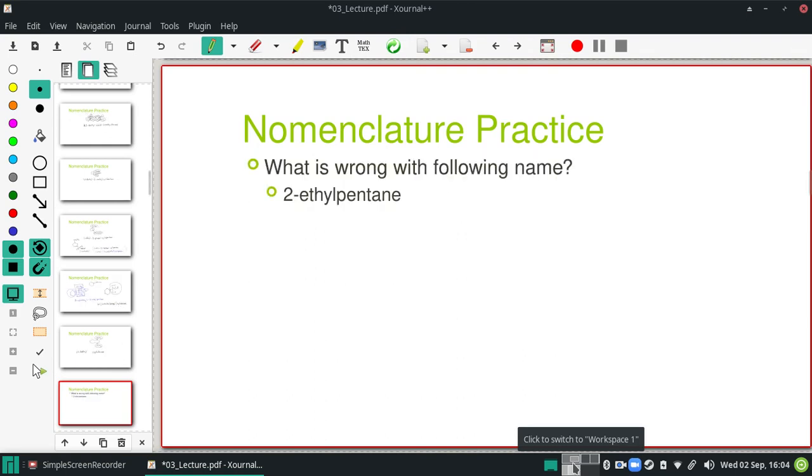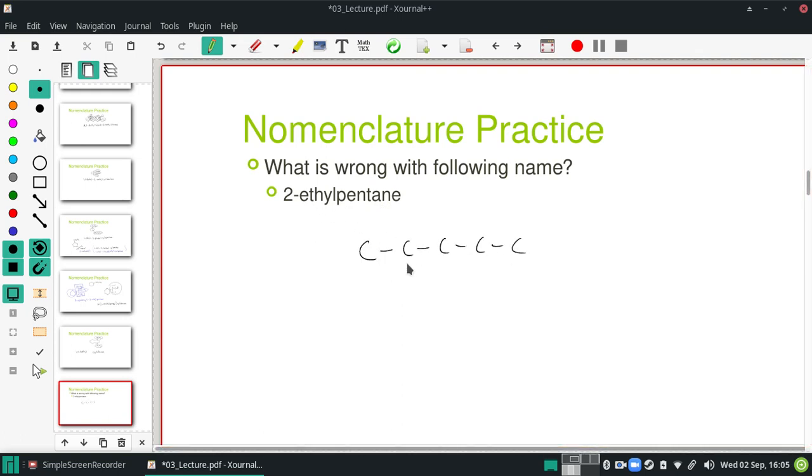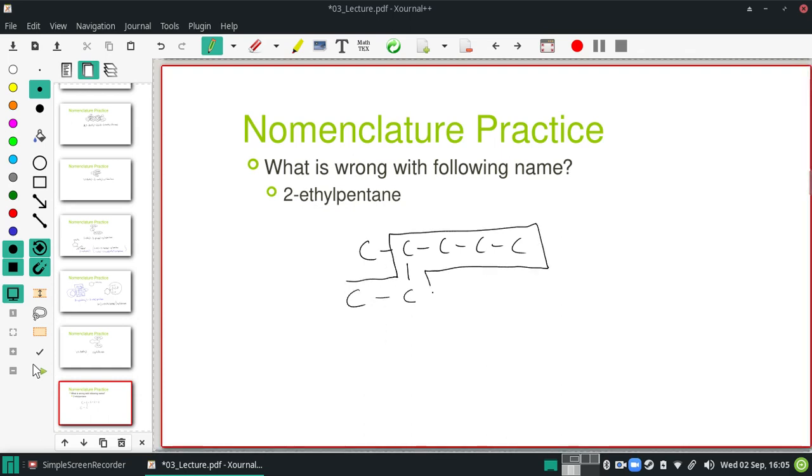All right. Here's an interesting type of question we ask at this time. Sometimes we'll give you names, tell you there's something wrong about it, and want you to get the right name. So 2-ethylpentane. Pentane is just 5 carbons. 2-ethyl means on that second position there would be 2 carbons. When we draw it out, it might become a little bit more obvious that the backbone should have been a hexane. And that's what we're seeing is wrong with this. The proper name of 2-ethylpentane should be 3-methylhexane.